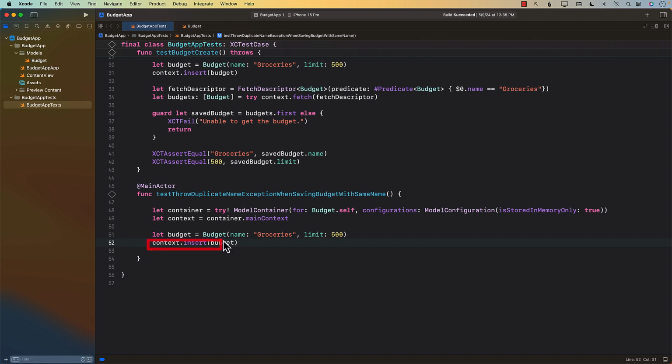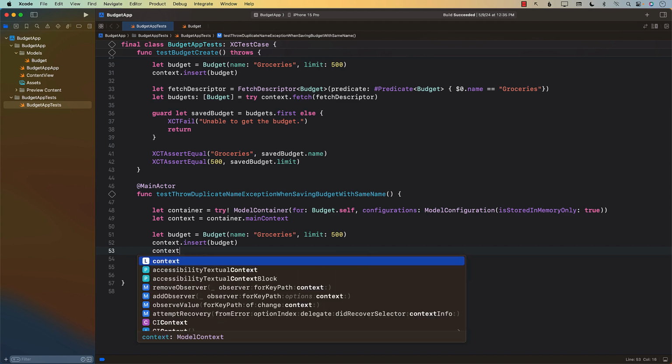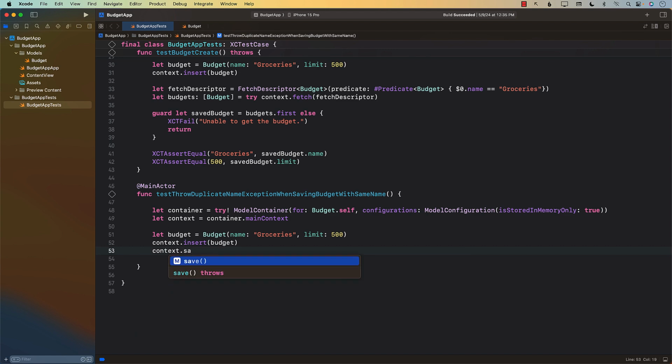When we look at this context.insert, this doesn't really throw an exception, because if it was throwing an exception, then I would have to use try or something, but it's not. So definitely we cannot really use this particular way of sending errors. Now, there is another thing that you can do, context.save, and that does throw an exception, but that will be kind of like an internal exception. So it won't really be related to your custom exception for duplicate name. So we have to do something a little bit different over here.